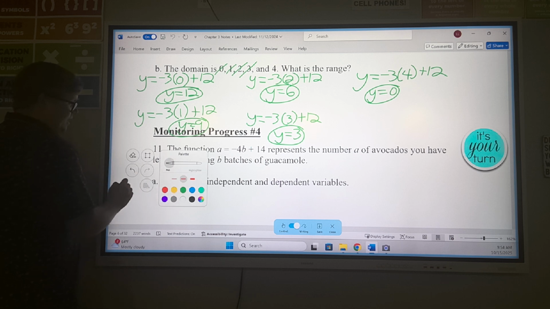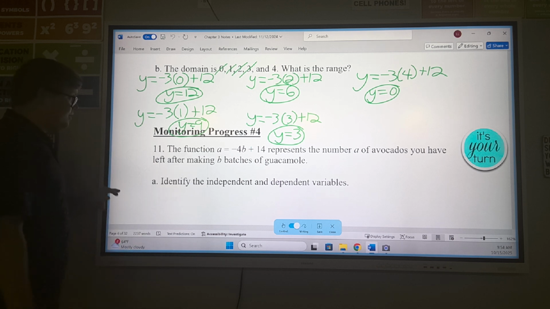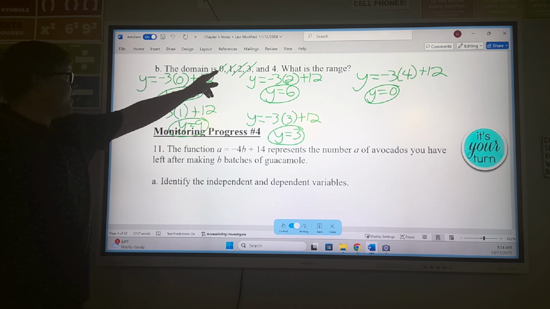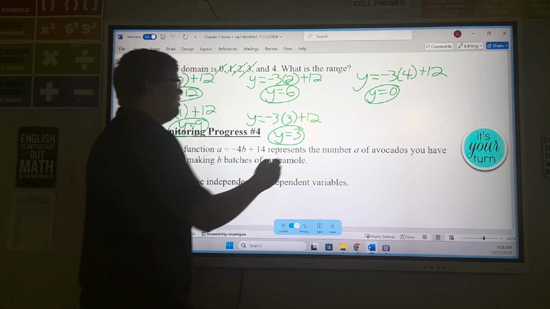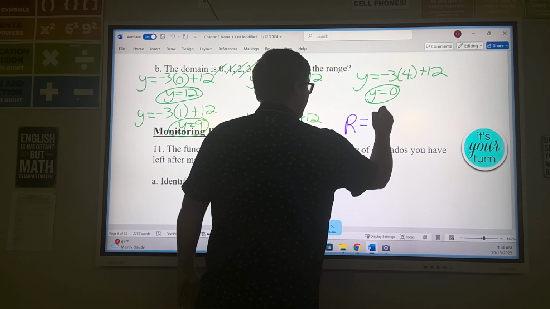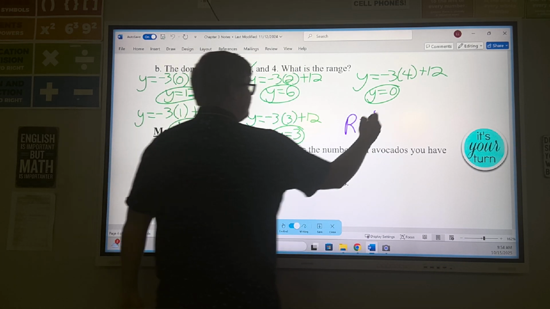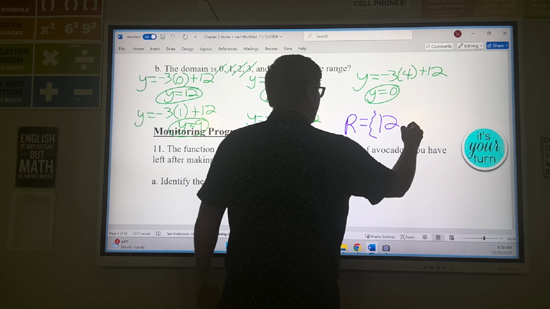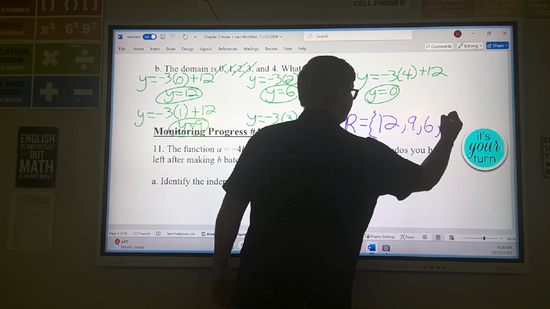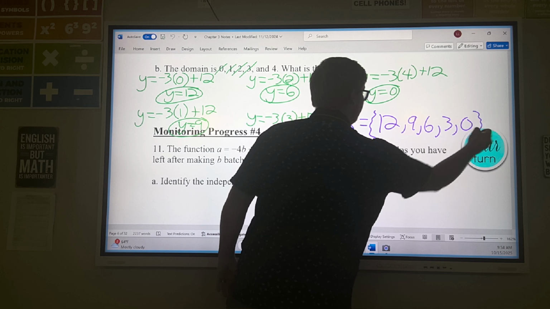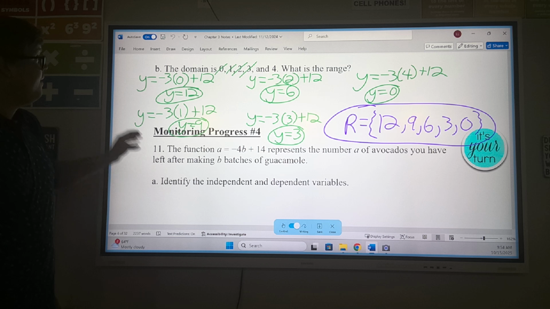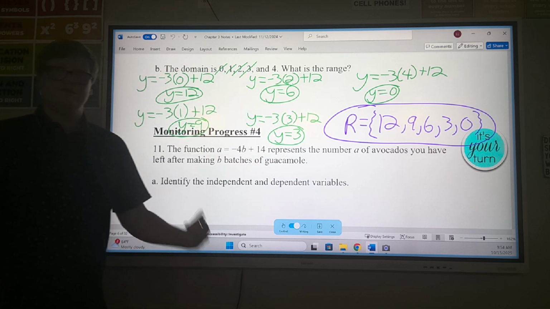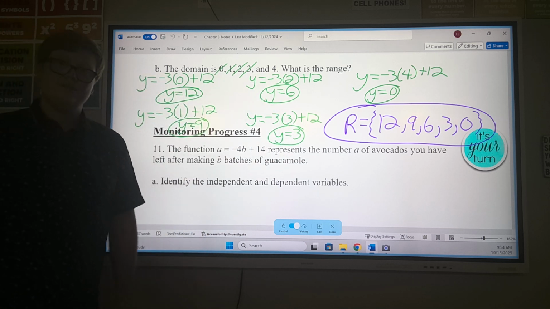Now in this case, we have to write it in decreasing order because our lowest x started it off, and 12 represents 0, 9 represents 1, and so on. So let's do it in decreasing order. So our range is going to be 12, 9, 6, 3, and 0. It's a lot of work just to find the range, but as long as you know how to solve linear equations like we've talked about all year, you should be good to go.